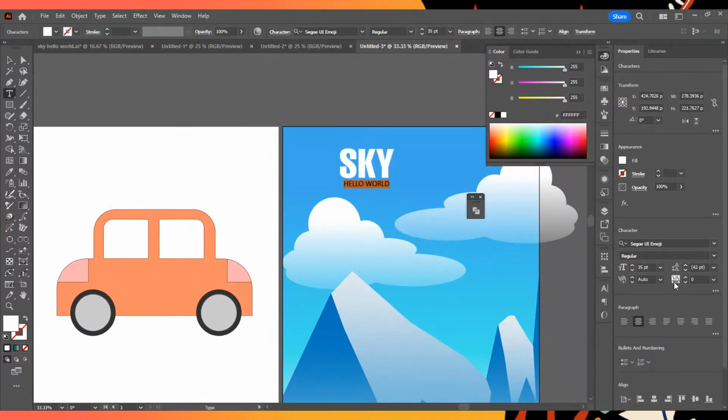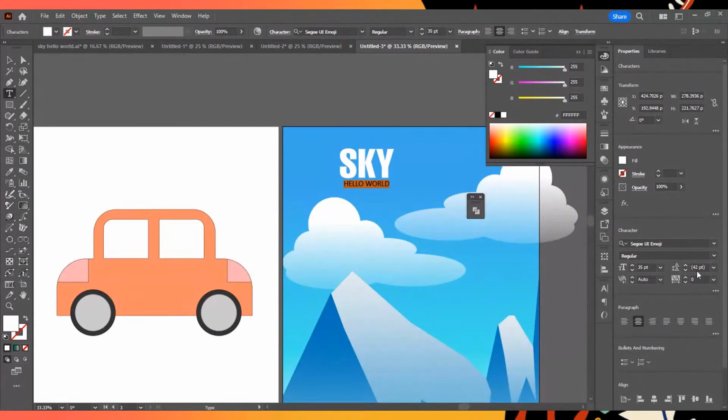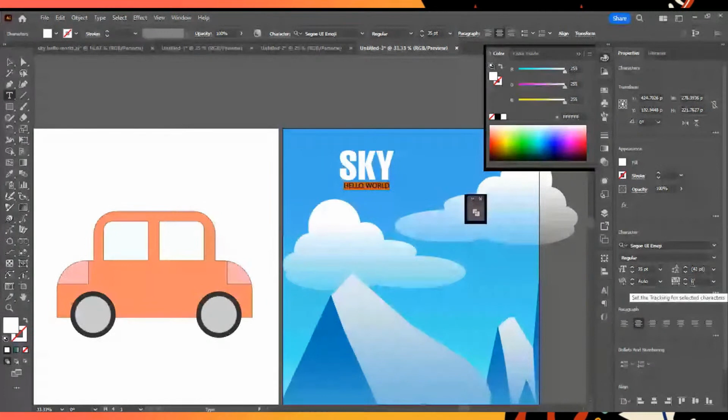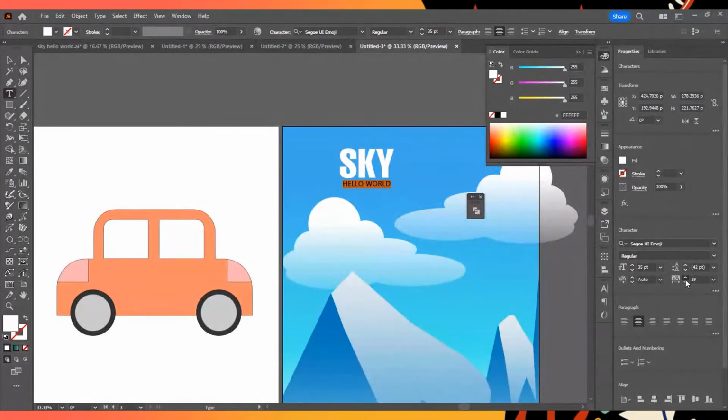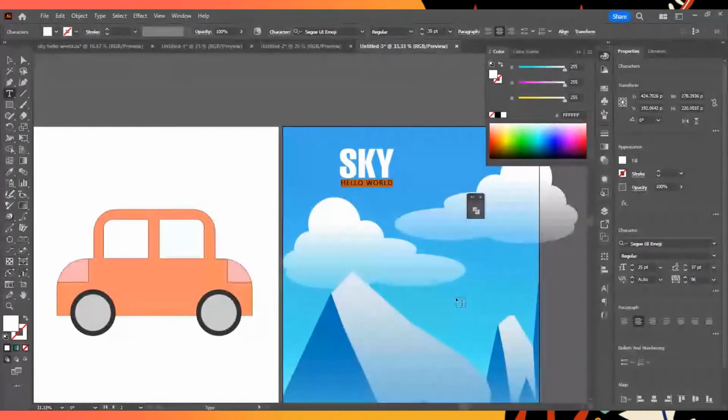I want the hello world to have more tracking. So you could increase this. Then, bam. And here is the leading. Let's not change that. Let's just use it like that.